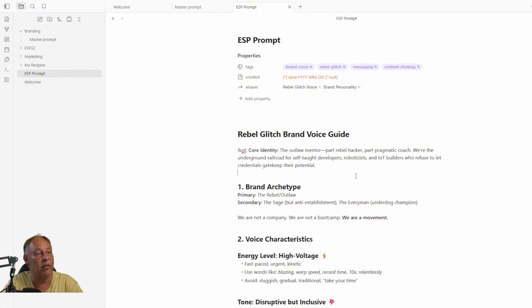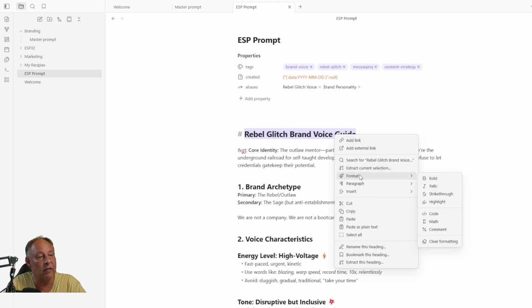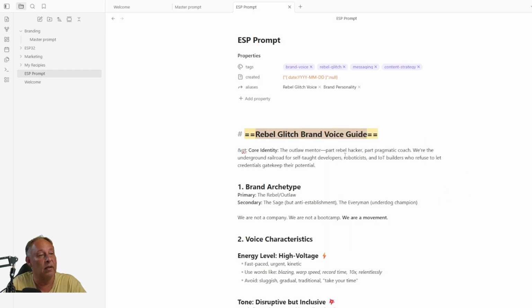Now, I don't need to know this. I can simply go and highlight this, right click and say format, and I can maybe highlight it. So highlight will be 2 equal signs, and that's how a highlight will look. Now, in your programming, you can change things like highlight. You can say highlight should be a light blue, or it should be a green, or whatever the case may be. So you can take an MD file and change how it will look in the end to fit your brand, or for everything to be nice and concise.